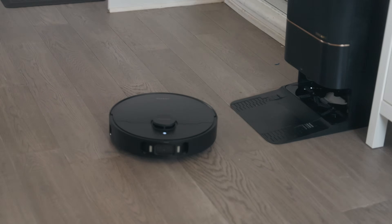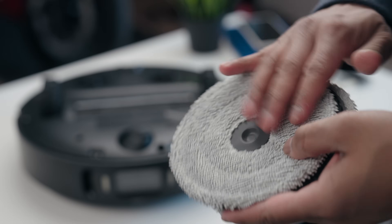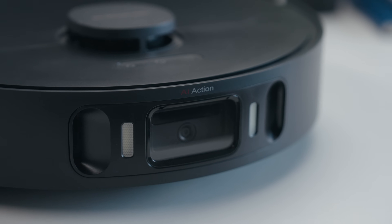All of this AI and robot goodness doesn't end there. Once cleaning is complete and the robot returns to its base, it will automatically clean the mop pads and heat-dry them so they stay clean over time and don't start smelling. It will also clean the washboard docking area where the mop pads are washed, so that debris coming off the pads isn't just left sitting there.